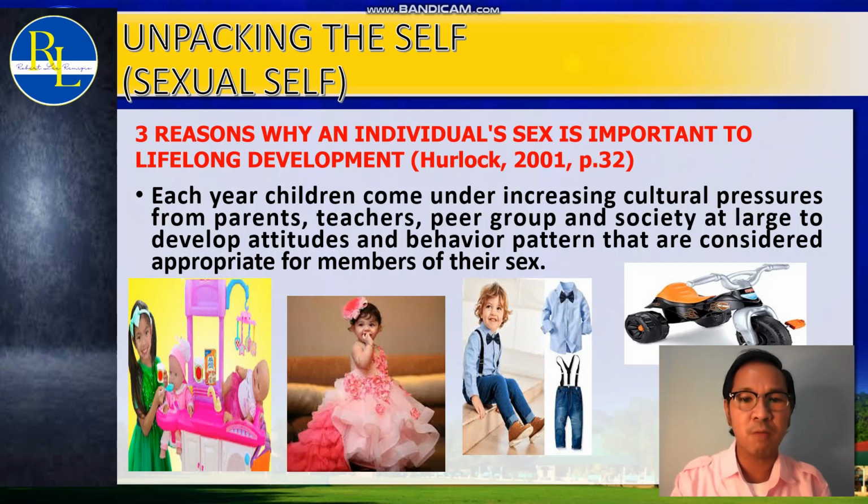When we are born with a vagina, we are considered to be a female. And as a girl, we are given pink clothes and treated as fragile or sensitive. We are given gifts like dolls and kitchen toys. When we are born with a penis, we are considered to be a boy. And as a boy, we are given shirts and pants and given gifts like toy trucks, basketballs, or bicycles.